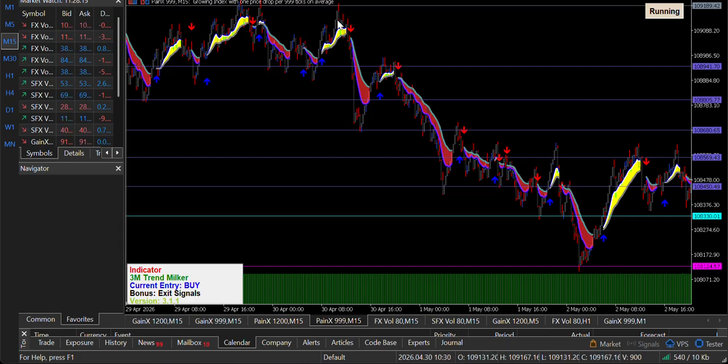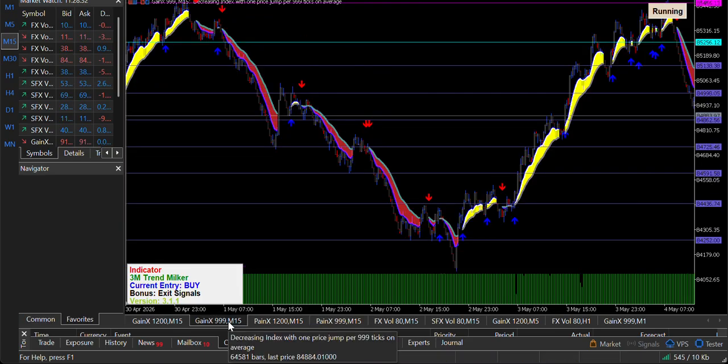So these are some facts that you should know even before you say you want to trade spikes, because if you do not know all these things, you might have a wrong entry which can blow off your account. Now let's see how I can use this strategy to trade spikes. First of all, the strategy I want to use is called the trend trading strategy. What I will be doing right here is, first of all, know the exact asset I want to trade. For instance, this is GainX 999.